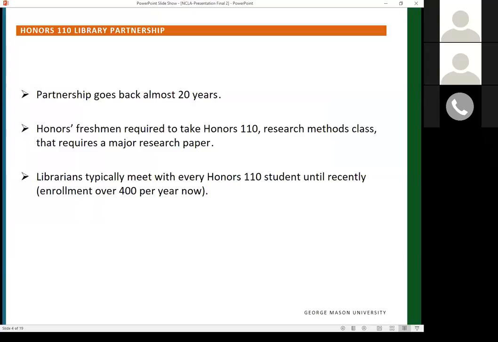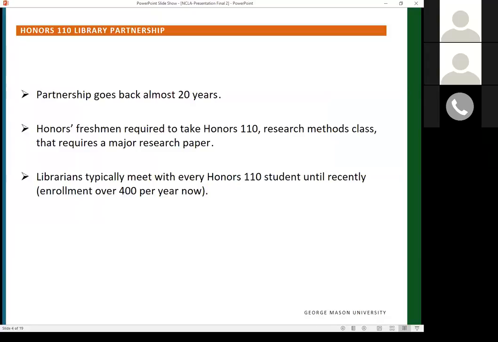The program has a very strong emphasis on undergraduate research, which is a strong program here at Mason. And so to that end, we're taking students who were high school seniors just a few months before and working with them to help develop a very intense research paper.